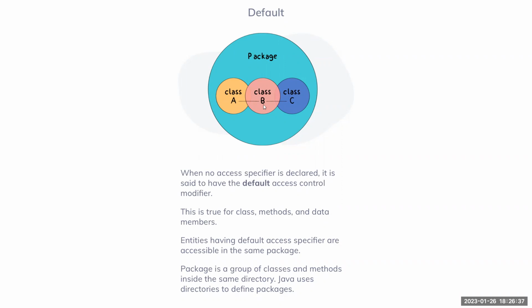So when it's default, you don't need to specifically mention anything to access something from class A in class B, or class C in class B. The same applies vice versa for each and every class. In the package, you can access the methods and use them by creating those class objects directly in any of the classes. So this is the default scope that you see.